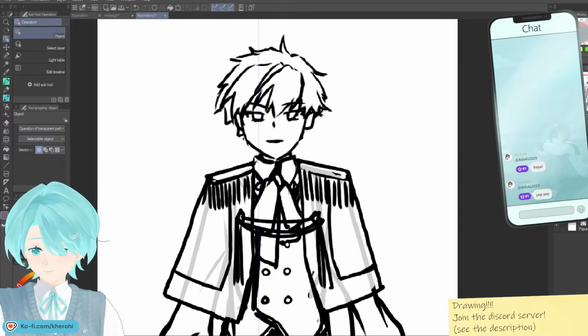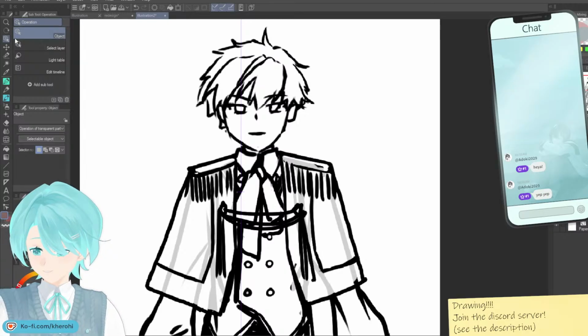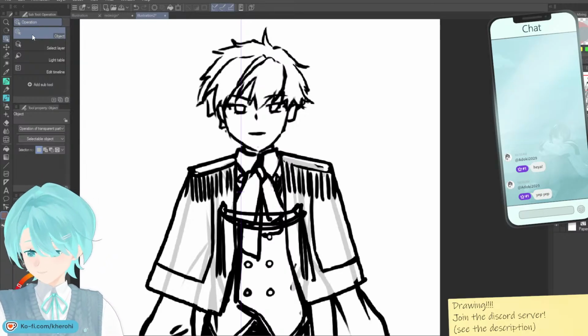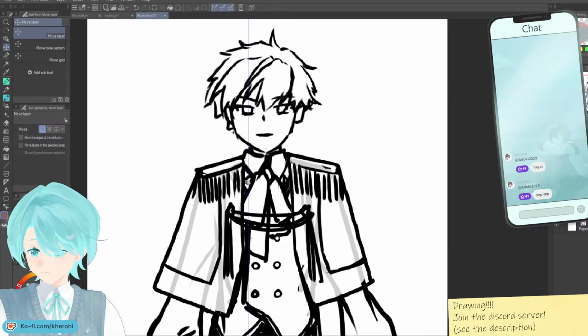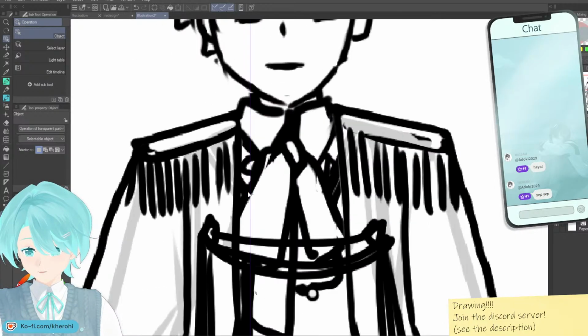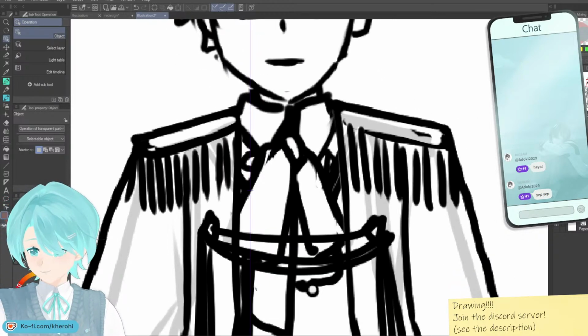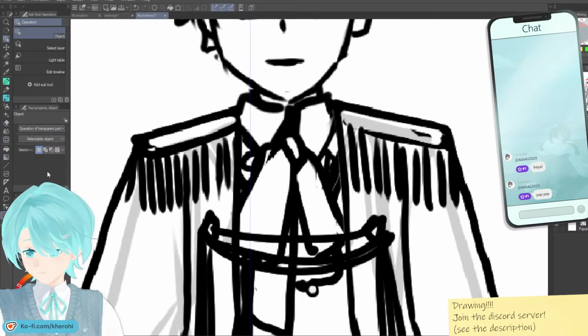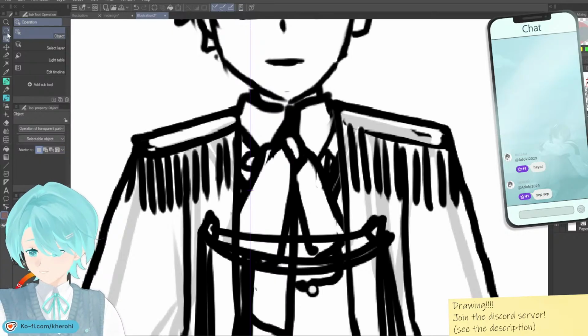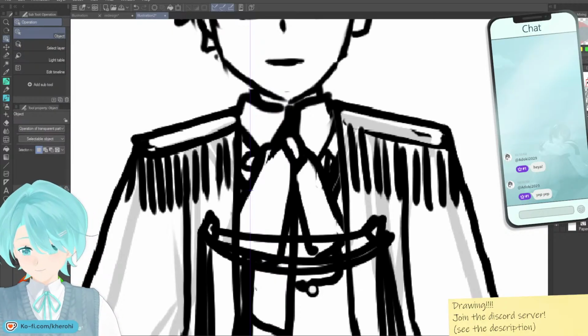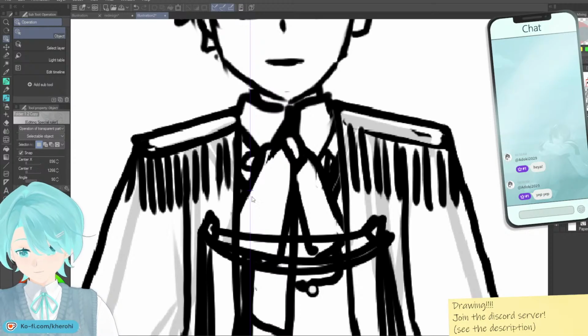So I added a symmetry ruler, and then I go and select my operations to select the ruler. Wait, not the operations, move layer? No. Yeah, it should be operations. Then I should be able to select the ruler, which I'm having difficulty selecting for some reason. Selection. New selection. And here I was like, I totally know how to do this. There. Does this work? Yeah.